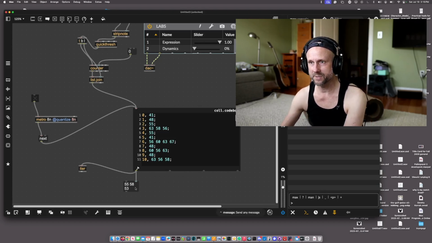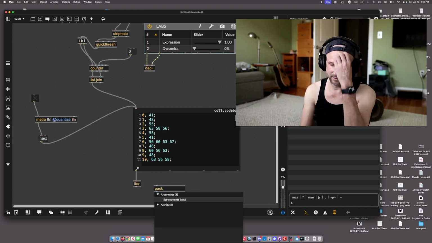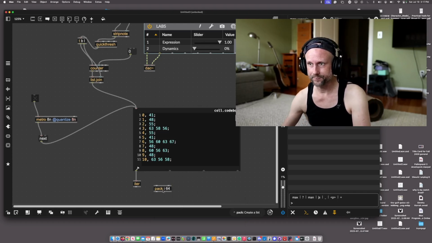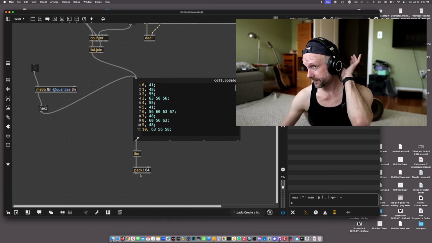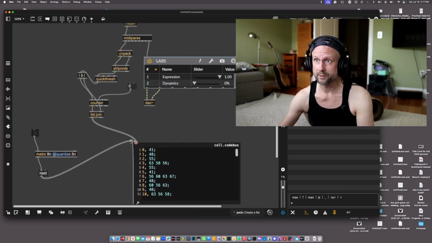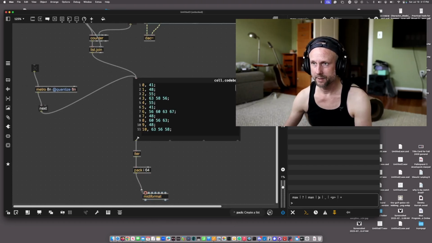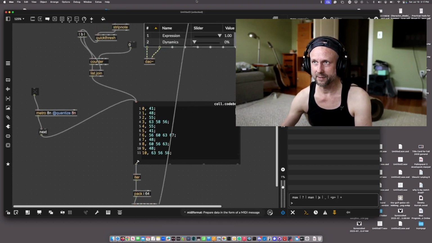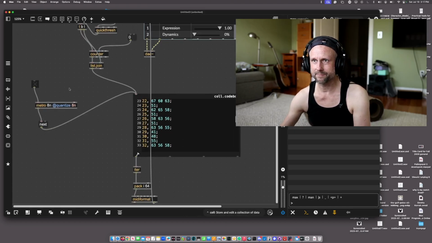So once this chord gets broken up out of the iter, we're going to join it with a velocity. So I'll say pack pitch and just a velocity of like 64. All right, so that's going to go in there, and that should be sufficient for, oops, let's make a MIDI format. And then got to remember to take the right outlet here back to our virtual instrument. Okay, so this might work.